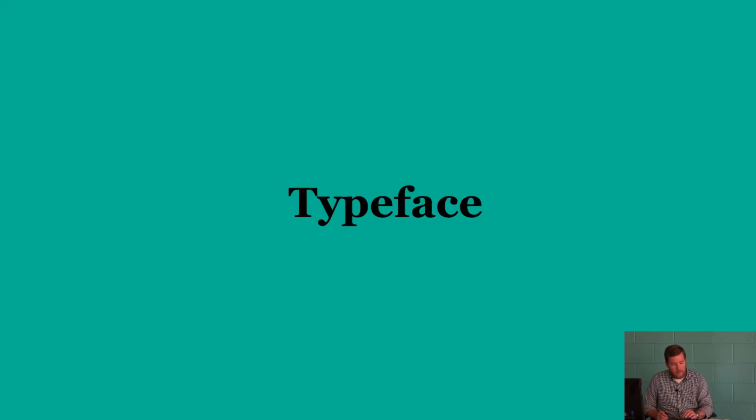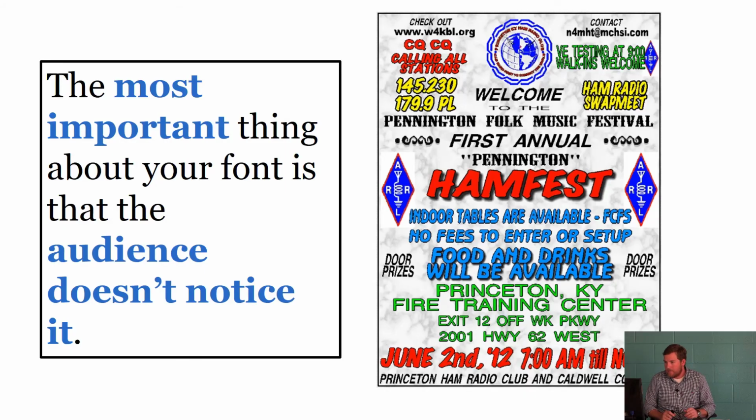And the last little section that we're going to talk about is typeface, which is to say font. So what's the first thing you notice about the flyer there on the right? Colors and different sizes. Right, you've got different size fonts. You've got different types of fonts. What we want is for our students or our audience to not notice the font, right? If they're not noticing the font, then that means I've done my job correctly.